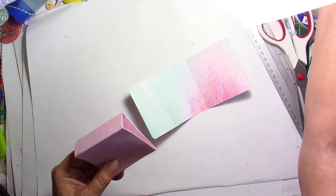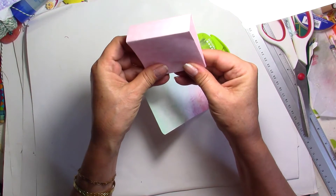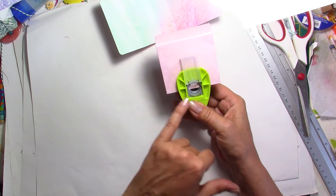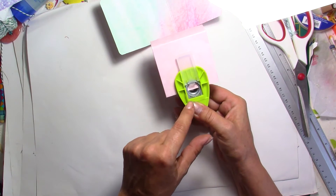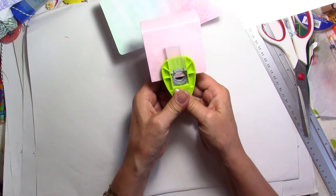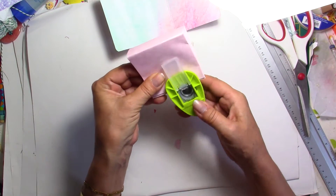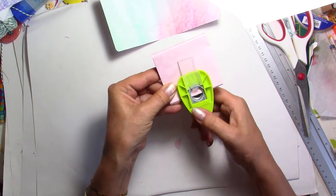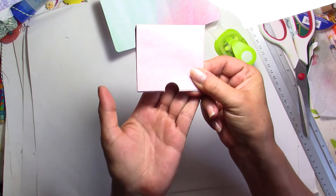I'm not sure it's going to go through both of them, but if it doesn't I'll show you how I do it. I really try to have my punch in the middle. I'm not going all the way through — just staying a bit in the middle. I'm going to punch through because it's heavy cardstock and I already have two layers. I'll take it off, then align my first paper with the other one underneath and go through my other piece — so my two pieces are completely aligned and it's going to work perfectly.